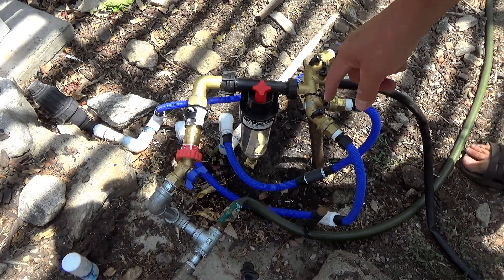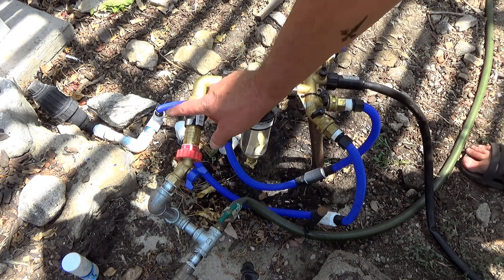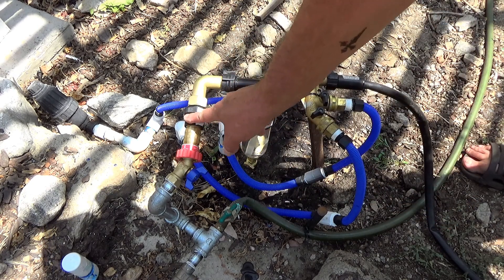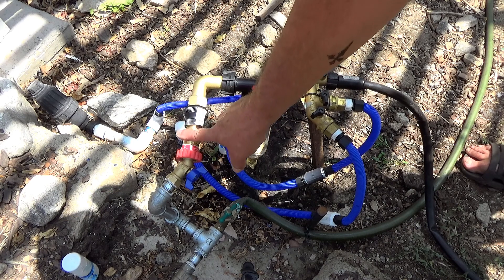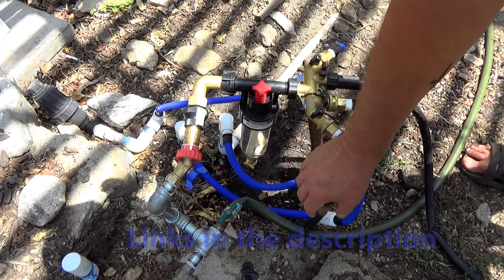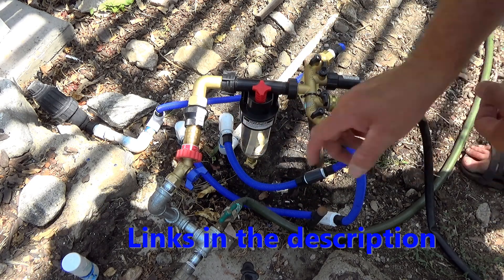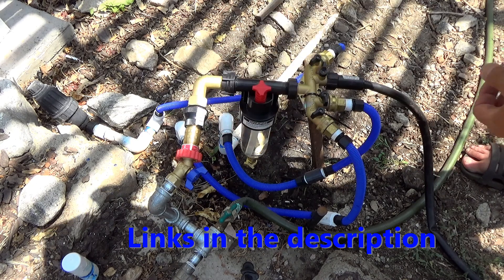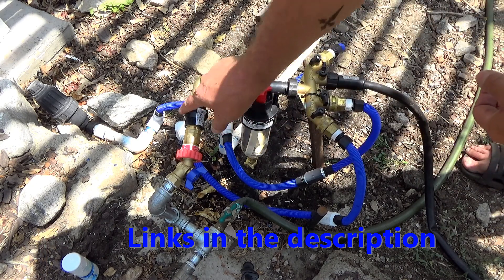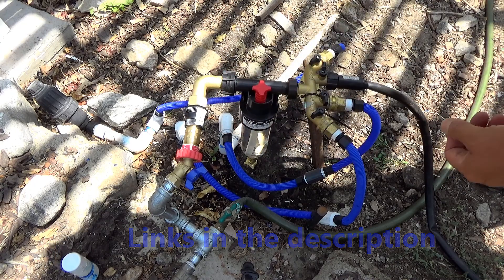As this is finishing up the feed, here are the two most important things to discuss: the backflow preventer and the water pressure reducer. I'll put the water pressure reducer in the link — I bought it on Amazon, and I bought this on Amazon too, so I'll put it in the link for you. This was bought at a big box store; I was just rummaging around and picked a couple up a while back.